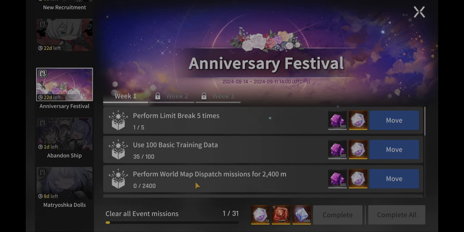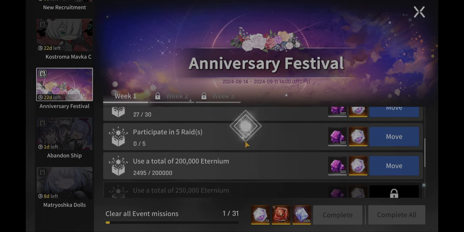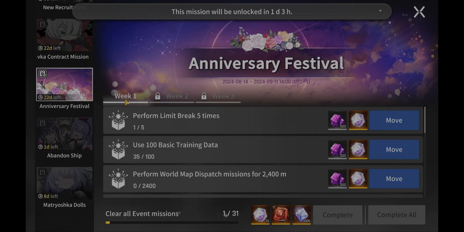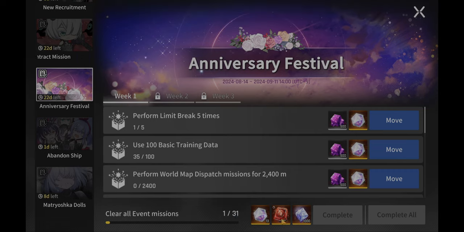Now, to perform the world map dispatch missions. So this is going to be an interesting one. I'm going to see if they'll let us do that. And the simulations, this is why I said, do your simulations every single day. You can easily get this amount, even without you guys using the courts, because I know I ended up using the courts for that, just as an example. You don't have to rush anything with this, because once the second week activates, this will still be available because you still have to complete all of these in order to get the ultimate rewards here at the bottom.